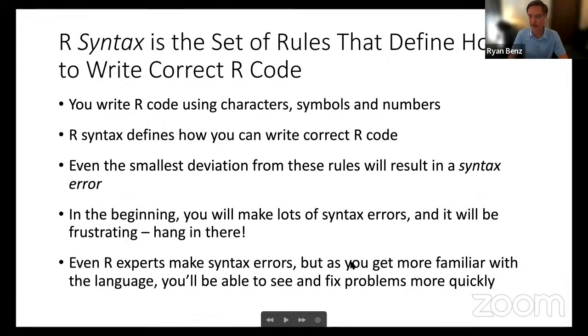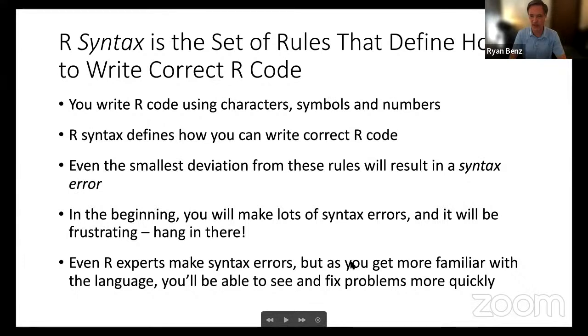And what is syntax? Effectively, these are the rules that define how you write correct R code. Okay, so in human language, our spoken and written languages, we have some flexibility. For example, you might have an accent or you might pronounce things a little bit differently, but oftentimes we can communicate even though we have some differences in the ways in which we communicate.